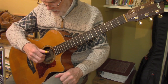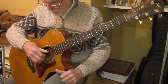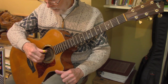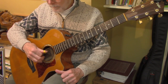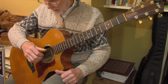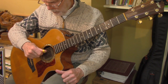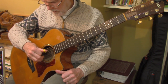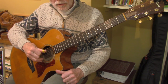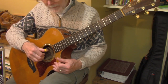Now, today we're going to learn a finger picking technique. So we're going to plant our hand there, and then we're going to do thumb, then first finger on the third string, then your second finger, and then your third finger. And then you plant your hand back again: thumb, 1, first finger, 2, second finger, 3, third finger. Plant, thumb, 1, 2, 3, thumb, 1, 2, 3. And you want to work on that. You get that to where you can play it a little faster.